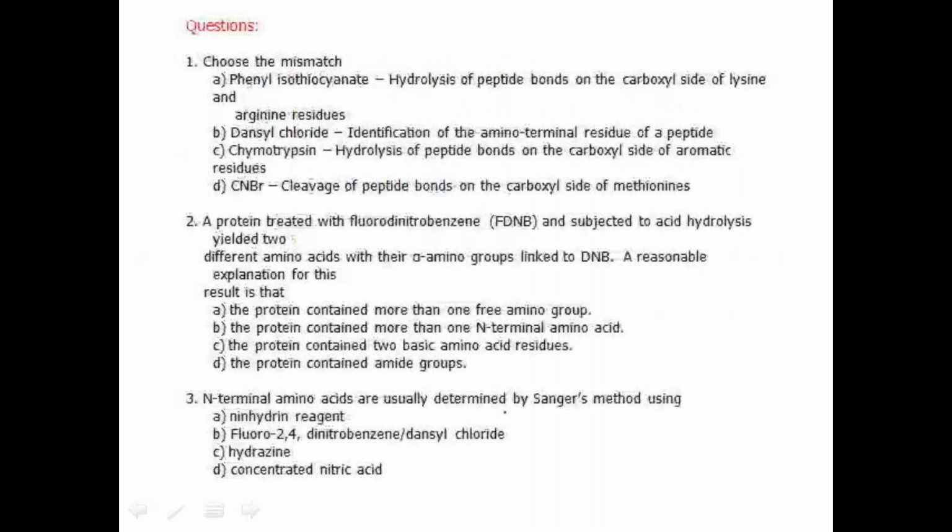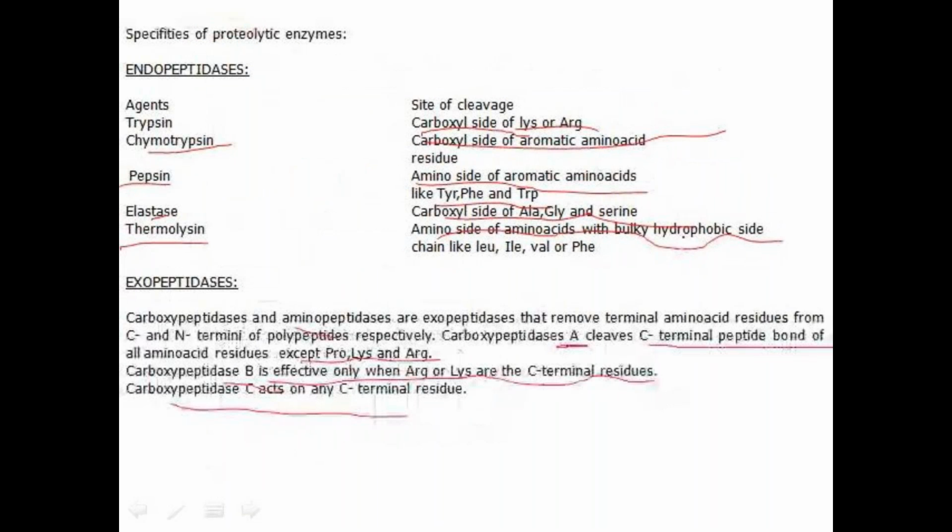This is all about protein sequence determination, mainly using Sanger's method and the advanced method. In the advanced method, generally a chemical reagent is used, and also by changing the media, that is the pH conditions, we can determine the sequence. The digestion of peptides is mainly done using different types of enzymes, which cause the degradation of proteins.